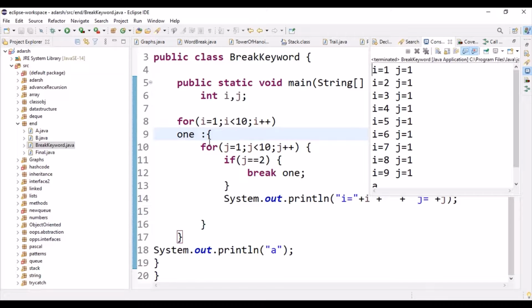But after writing the label before this whole for keyword, the control gets out from the outer loop and the inner loop both. But when you use it before the curly braces, the control goes to the outer loop, the i loop.